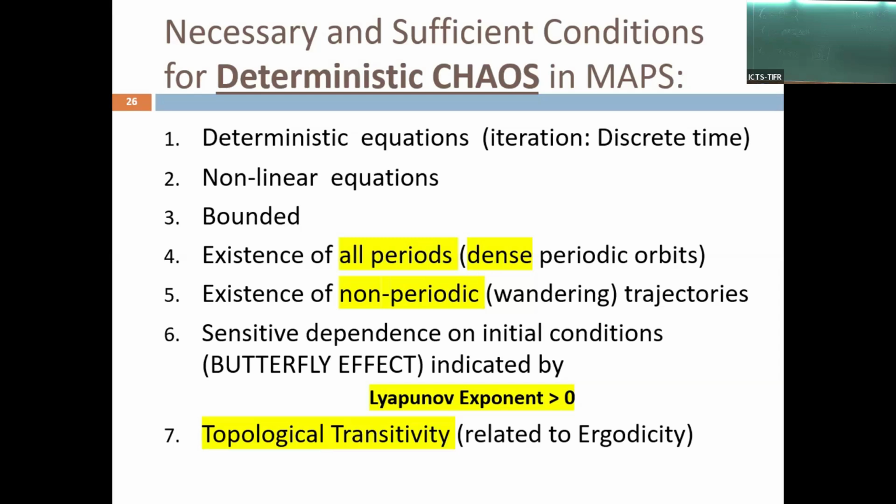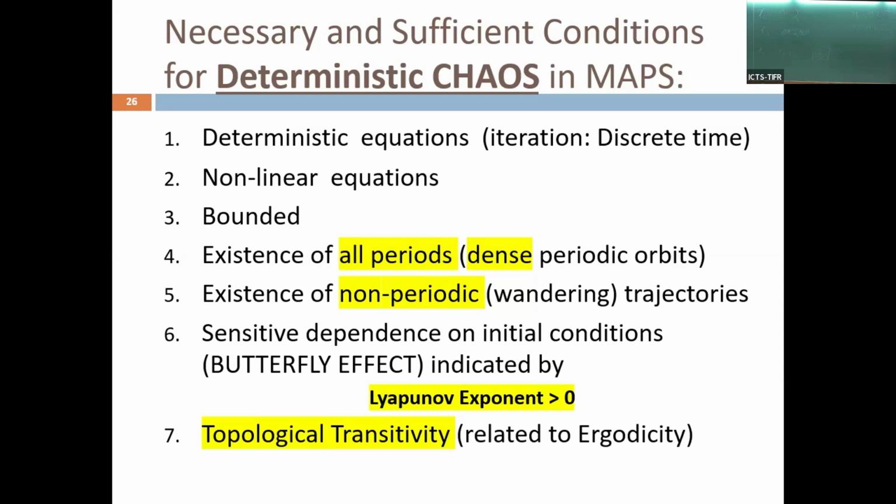4, 5, and 7 are what is called Devaney chaos. I mean, Robert Devaney, a mathematician. So it's called Devaney chaos. And number 6 is called the Lyapunov definition of chaos or something like that. There's some name for it, I forget now. They're all equivalent. So 4, 5, 7 will imply 6, but there can be. See, the problem with chaos is there will always be some counterexamples. There will always be something which will not follow one of them and things like that. So you have to be very careful.